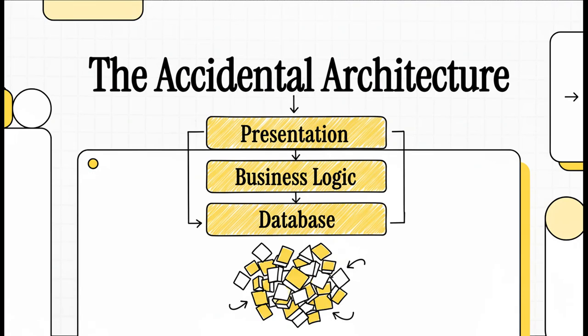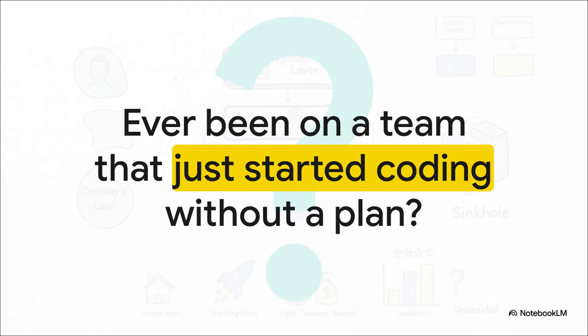All right, let's talk about something I bet almost every developer has done. You build a piece of software that, well, it just kind of happens, right? There's no big, grand plan. You just start coding. If that sounds familiar, then you've probably used the layered architecture without even realizing it. So today, we're going to pull back the curtain on this so-called accidental design that, honestly, powers a huge chunk of the digital world.